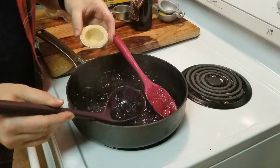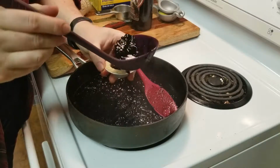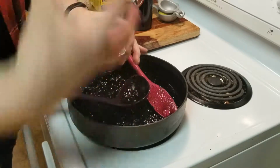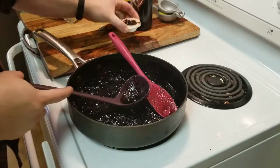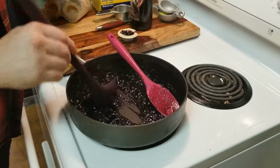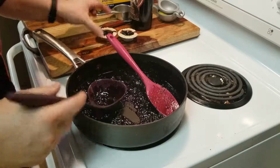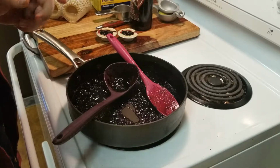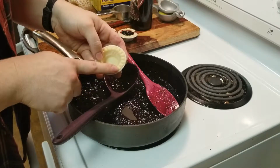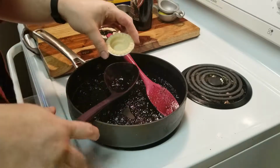So you want to take some of the filling, make sure you get enough berries in there, fill your tart shell, but don't be tempted to overfill it because the moment it starts baking, it's going to go over the sides, it's going to be a sticky mess, and nobody wants to deal with a sticky, nasty mess. Well, most of the time. So we're going to fill a bunch of these and then put them in the oven at 325 for 10 to 15 minutes or until the outside of the tart shell is a nice golden brown. When we come back, you will see some completed baked tarts.